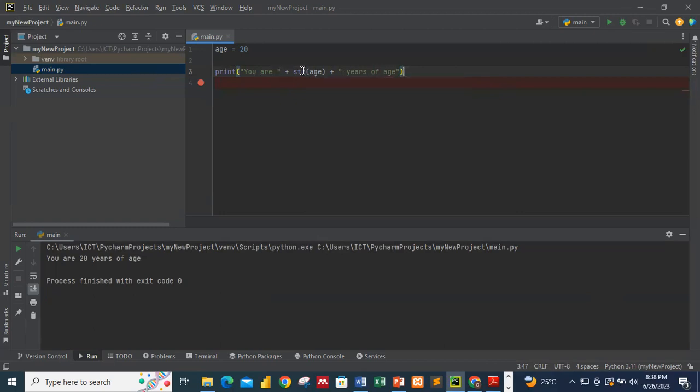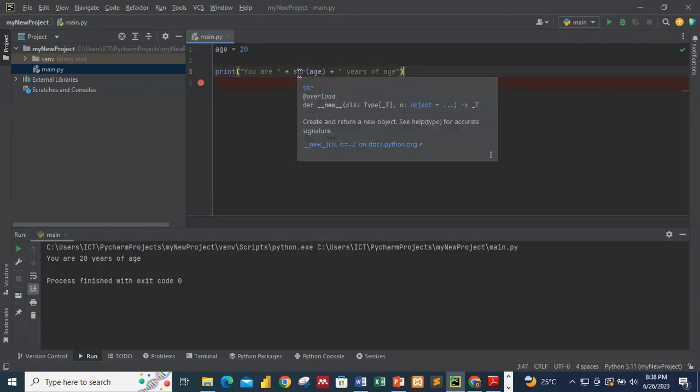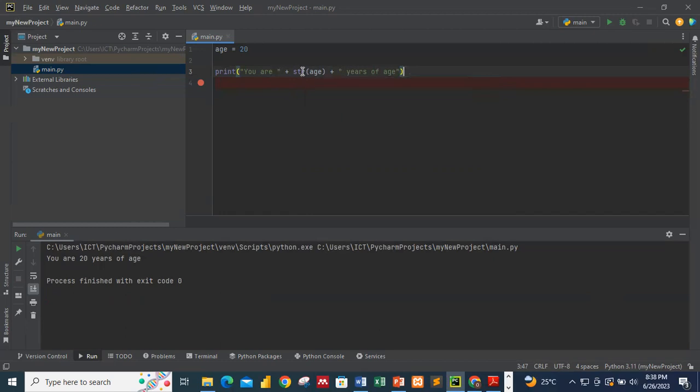However, you can only concatenate string. That is why we converted the integer to a string. That is what is termed as the typecasting. So when you want to add a number to a sentence, we need to convert it to a string. That is what we've done. That is why we use str in brackets age to convert a number to a string. So finally, we have you are 20 years of age.